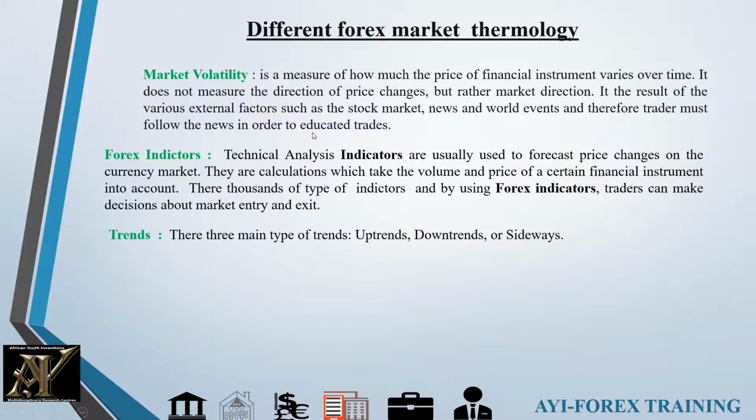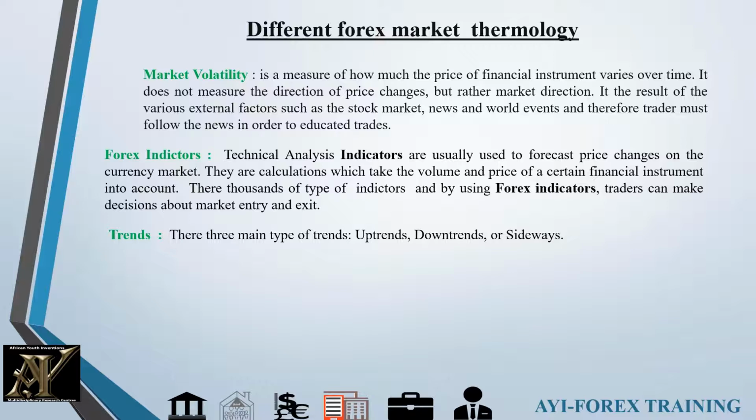Now, the Forex indicator can help you to identify what's going on in the market, because sometimes it's difficult for you to watch the whole market. Let's say there's something wrong in South Africa or in Kenya, and you're trading the rand, and you see politicians fighting. Maybe then you take the opportunity to buy, because as we discussed in video one, with political risk, when there's political influence the currency also goes down, so you use the opportunity to buy. So that's another thing you must look at if you're trading a currency.